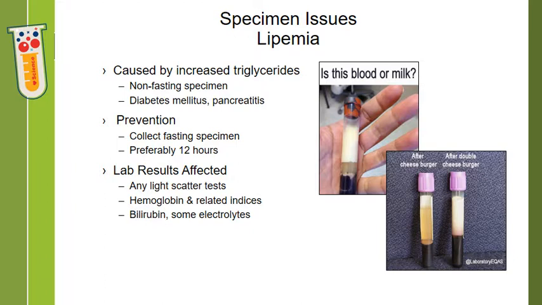Lipemia is another specimen issue that is not uncommon in the lab. It's usually caused by increased triglycerides — chylomicrons specifically — but can also be seen in patients with diabetes mellitus or pancreatitis. The most common cause of lipemia is inadequate timing of blood collection; basically the patient was not fasting or did not fast long enough. To prevent lipemia, specimens should always be drawn from patients who have been fasting for at least 12 hours. Similar to hemolysis, lipemia will affect light scatter tests or absorbance tests, so your hemoglobin and related indices, as well as bilirubin and some of your electrolytes, are probably going to be affected.